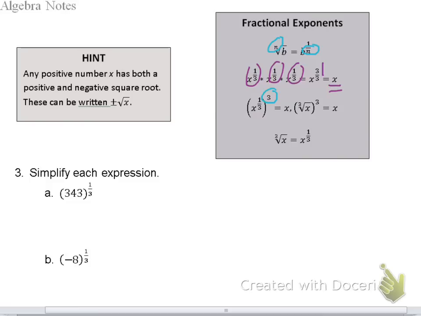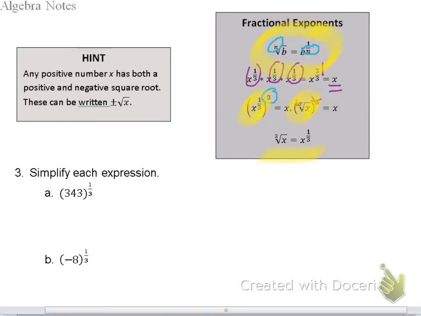And we also have, if we cube a cube root, then the cubes actually cancel each other out, and you're left with the radicand in the center. So we can assume that x to the 1/3 and the cube root of x are equal to each other, because when they're both cubed, they equal x. So this is what we come up with, and this is the rule that goes with it. I know that's kind of confusing, but let me show you a couple of examples using numbers here.